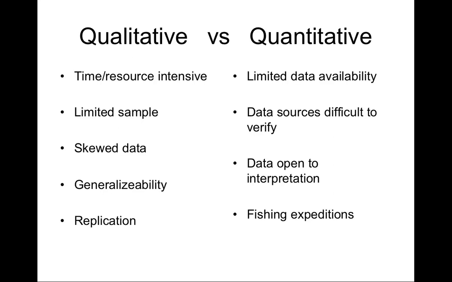Okay, there's also the issue of replication. It's much more easy to replicate this because you can just go off, take the same data set, use the same methods, and bam, you're going to get the same sorts of things. But there are also a number of problems with quantitative data.